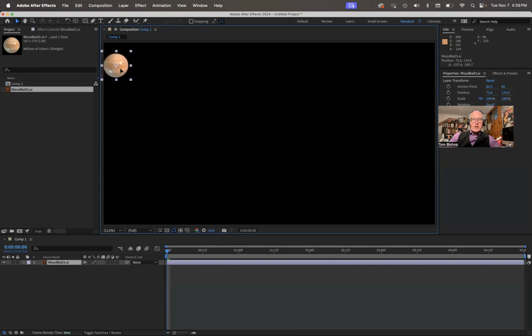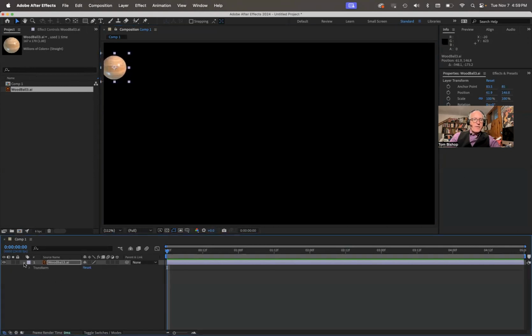So what we're going to change is the position of this ball. As you will see down on the timeline, open up that little triangle that says transform, and you can do things like change the position, change the scale, change the rotation, or change the opacity of this contraption, whatever it is that you're looking at. So there's my content wood ball, and there, my friends, are the things that we can control. What we're going to do is change the position of this ball over the course of 5 seconds.